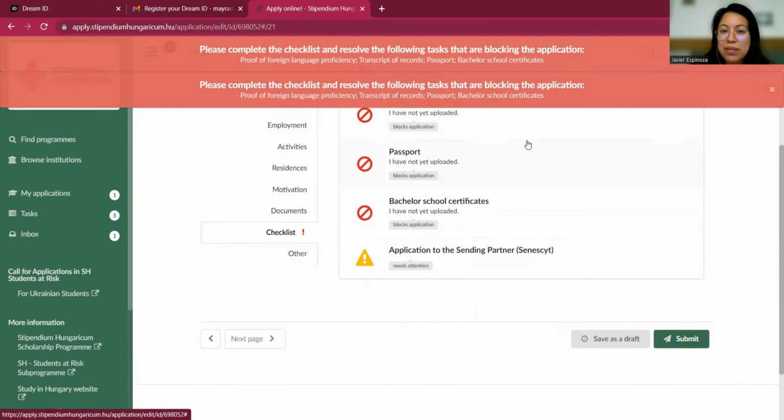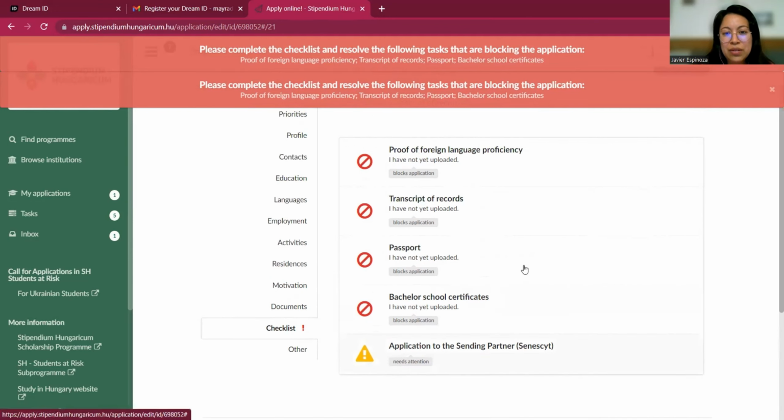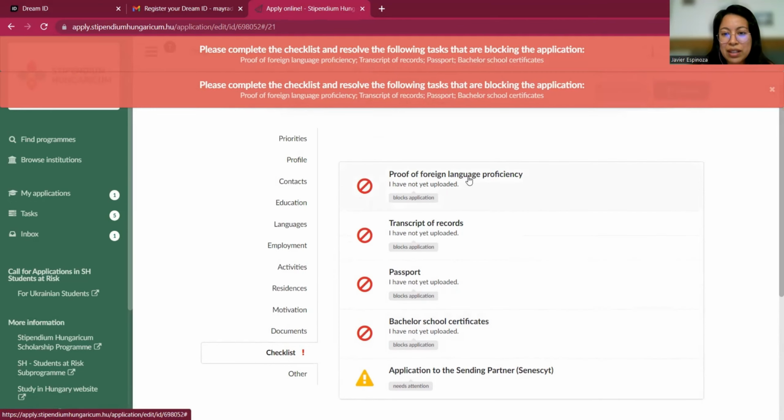So take your time. You have a couple of weeks now until the 16th of January. Remember that this is according to European time, so if you are in another part of the world, don't think the application is going to close at the hour you expect. I think it's 12 p.m. on the 16th of January that the application closes. So make sure it's according to the time in Hungary. For that, you just have to check on Google the hour here in Hungary.